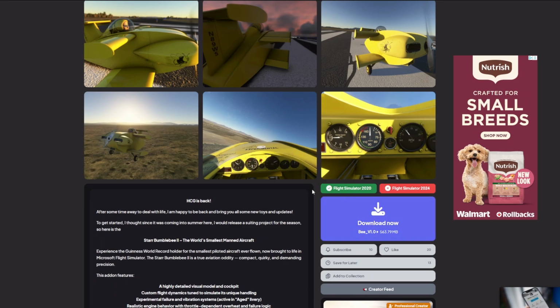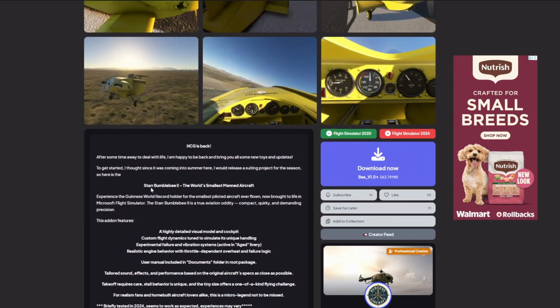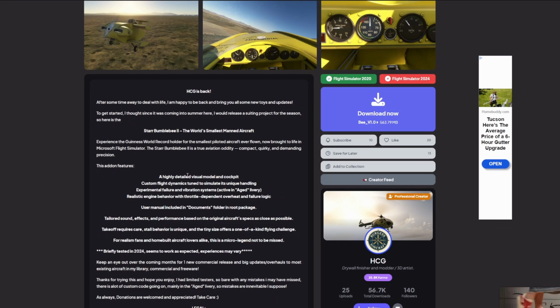And so you can see this is built for Flight Simulator 2020 only. It's a fun little aircraft to just get up and scoot around. Again, this is a real world aircraft. This is not just some fantasy plane. This does exist. I have personally seen it with my own eyeballs. When I finally saw it here on FlightSim.to, I'm like, you got to be kidding me.